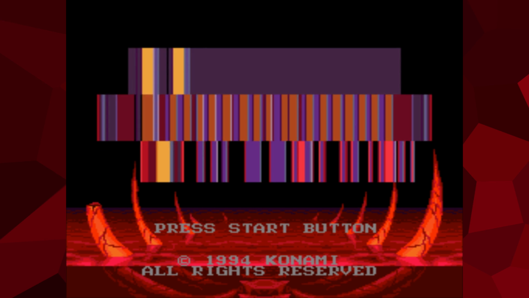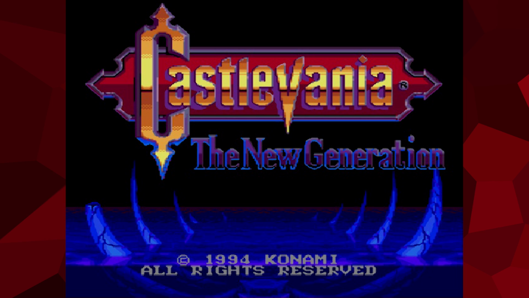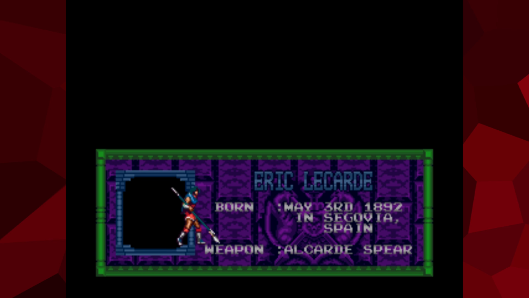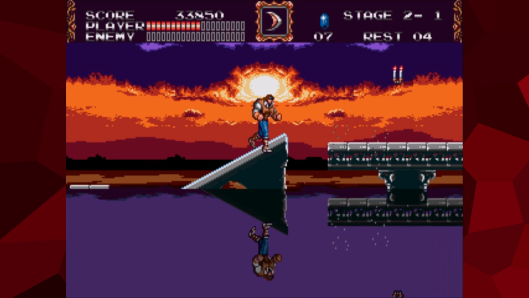We're then greeted by an eerie title screen that has a giant pool of blood, with even more dripping down from the game's logo. Unless you're playing the European version, where instead it's just some nice, non-threatening water. When starting the game, you have the option to play as either John or Eric, who each have different weapons and play very differently. John uses the legendary whip that's been passed down through the Belmont family, the Vampire Killer.